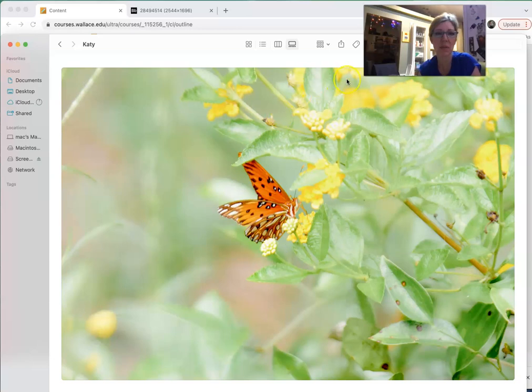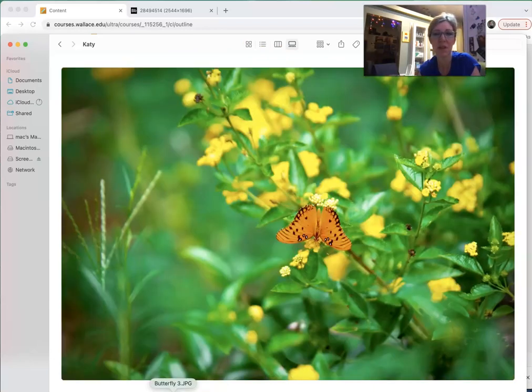I don't know if this could be cropped to be even better, but it's pretty great. This one as well. Oh, I love the colors. Super saturated, and I wonder again if this is edited. It feels like it is to me. So I'd love to see the original so that when we're editing this coming week, we can go from one to the other and take a look at what you've done.